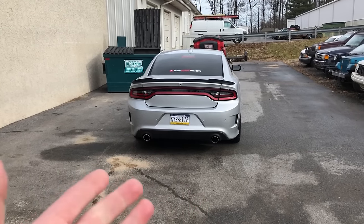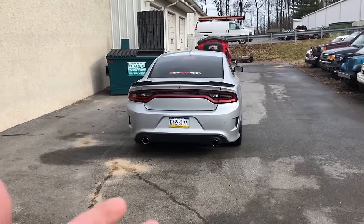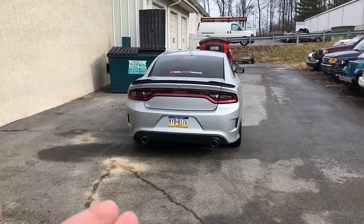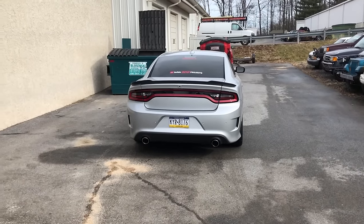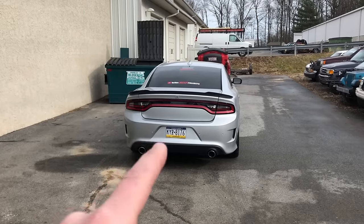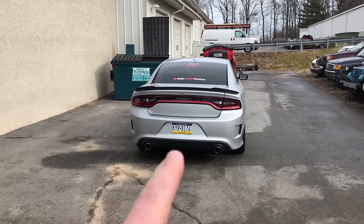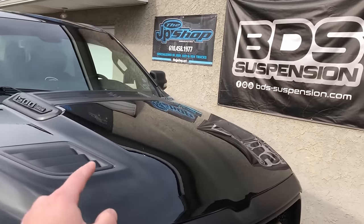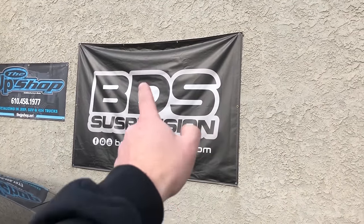Man, we had to bring Gaston out of hibernation because it's been sitting in the garage for like 2 months, sounding really good over there, looking really good thanks to Attention to Detail PA. More stuff coming with that car later in the spring, but hopefully exhaust before the spring because it needs it. It needs it really bad. Like I said, we got big plans and it might have to do with... Not going to tell you guys, you just got to keep watching.